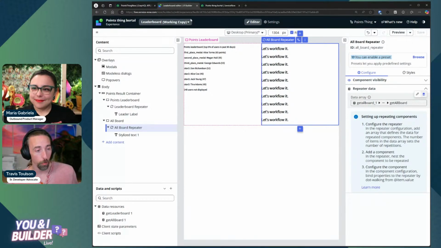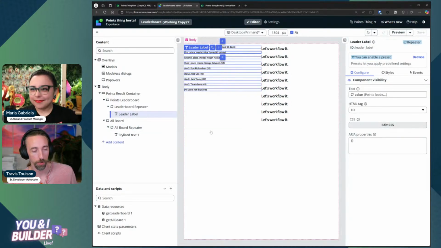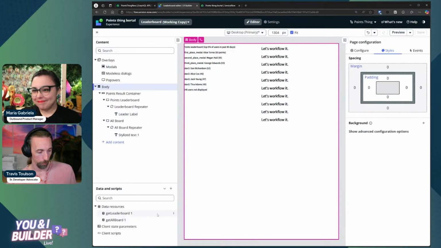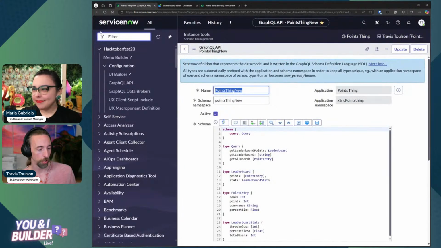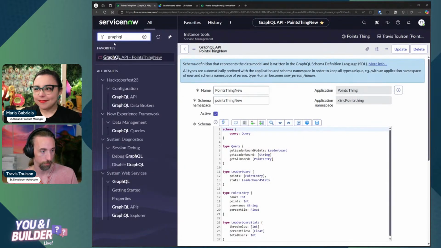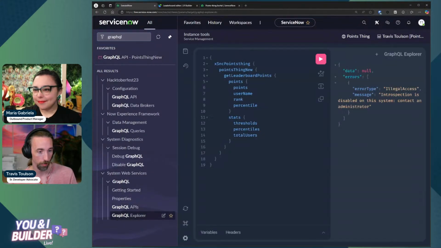So today we wanted to take some of that structured data and try to get away from this first place medal, put some actual icons there, and start to clean up this UI a little bit and make it look like something. So the first thing we have to do is replace that get leaderboard with the new version of the query, which I think I have in the GraphQL Explorer. Yep, there it is.